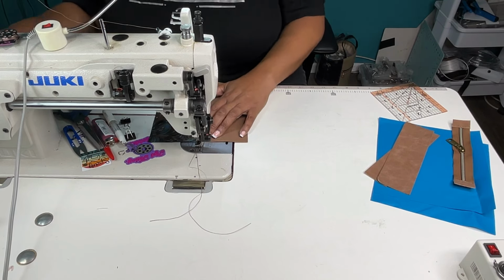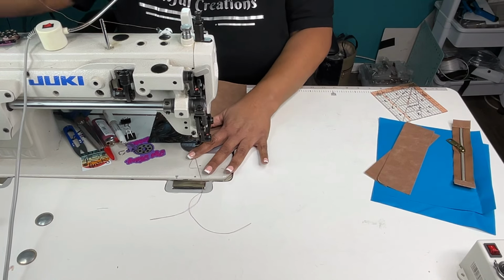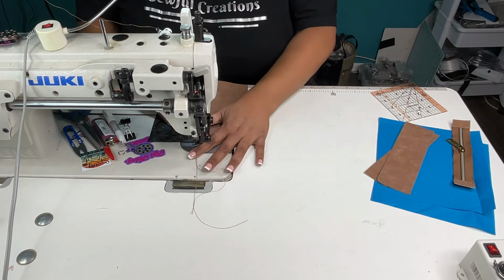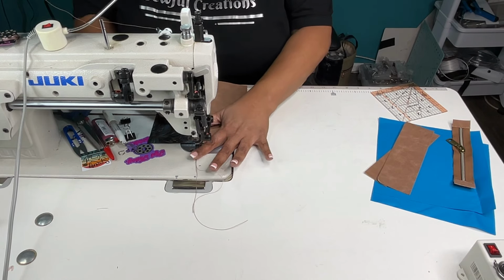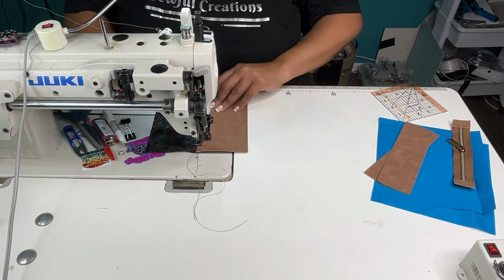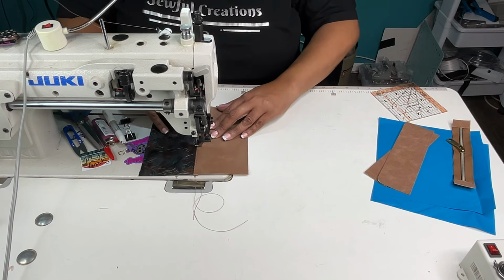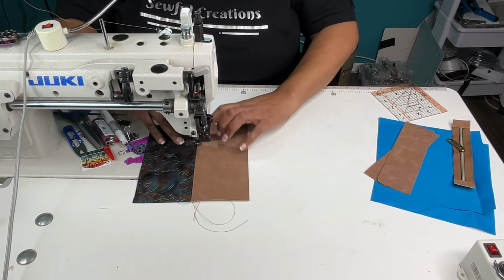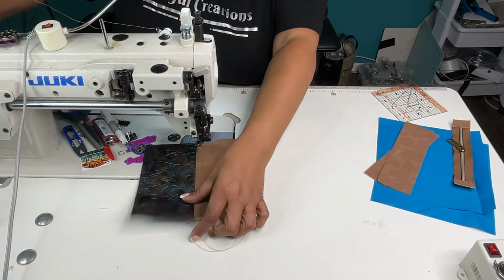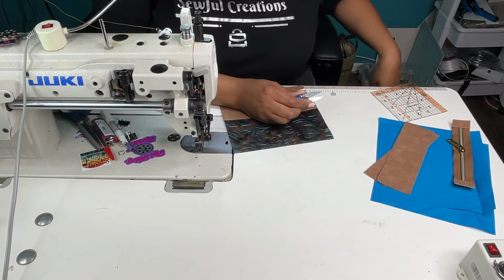If you prefer to top stitch on both sides, you can, but she gives us these little tidbits for a reason, and I think they are very helpful. So I'm going to do just as she suggests. And make sure you pull your seam allowance, your seam, pretty tight so that the size stays accurate. This is important that we keep the size correct so everything goes together just right.